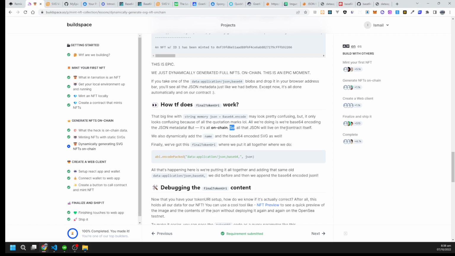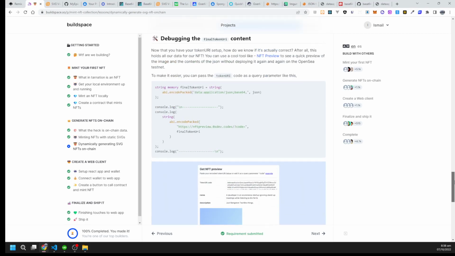So all the JSON will live on the contract itself. We also dynamically add the name and the base64 encoded SVG as well. Finally, we got the final URL where we put it all together, adding the same data:application/json;base64 prefix we did before. We append the base64 encoded JSON.